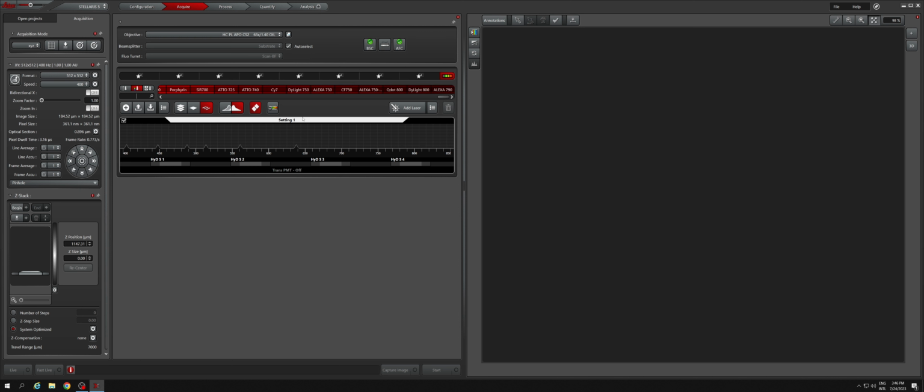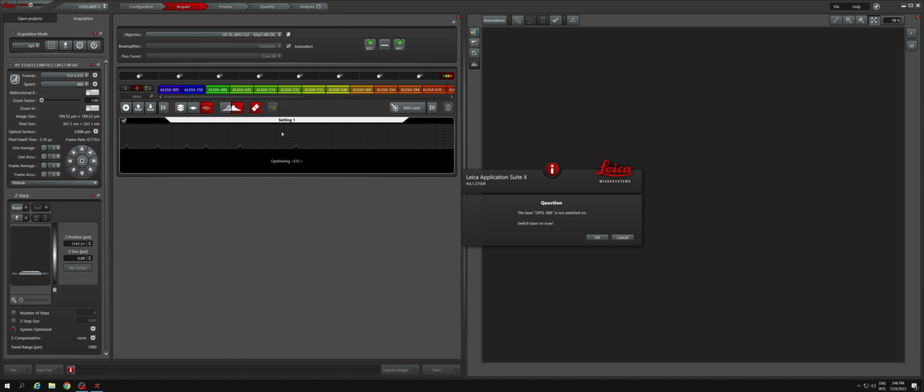And there's so many that an easy way to narrow it down is just to type in this search box. So I'm just going to search for Alexa, get all the Alexa dyes, you can see here, and then you can just pick whichever one you want, and then you're going to drag it down onto the graph, and you can actually drag it onto any of these detectors. These are the 4 detectors, and you can pick one, but it's easier just to drop it straight onto the graph and then it's going to bring up this message telling you which laser to turn on.